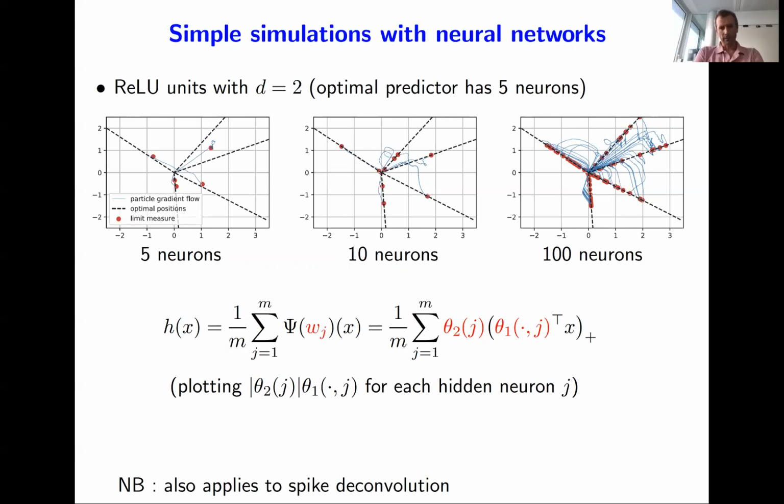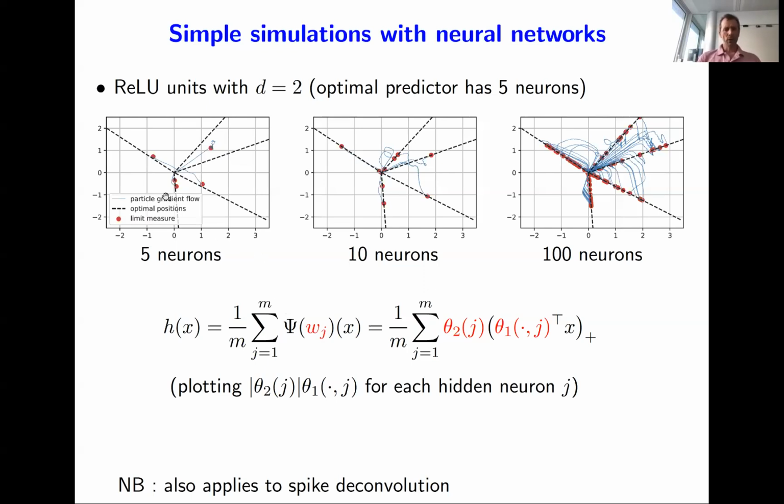We generate data from some neural network with 5 neurons. Those are the 5 directions that have generated data, and we run stochastic gradient descent every time with a new random sample and with a very small step size, and we initialize the dynamics with either 5 neurons, 10 neurons, or 100 neurons. Since I have generated the data with 5 neurons and with no noise, we know that the global optimum can be achieved by 5 neurons. So it's enough to converge.